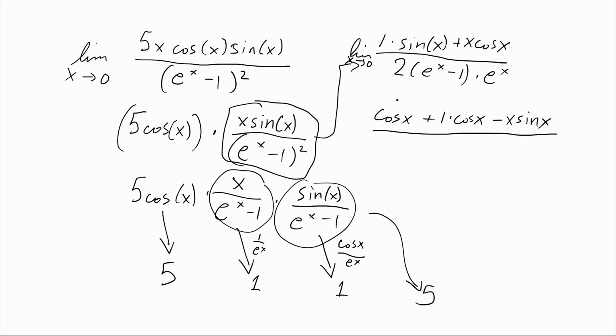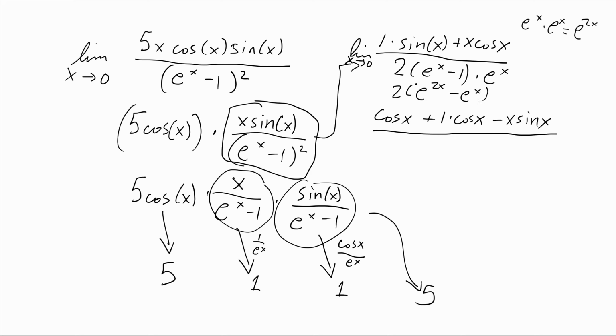Or I mean, we could do product rule, or we could distribute this, and you could do that too. I'll keep the 2 outside, but let's just distribute the e to the x in. As the e to the x goes in, you get e to the x times e to the x. And you know what e to the x times e to the x is? It's just e to the x plus x, or e to the 2x, right? So you can think of this as e to the 2x, as e to the x multiplies to that, and then minus e to the x multiplies to the 1.